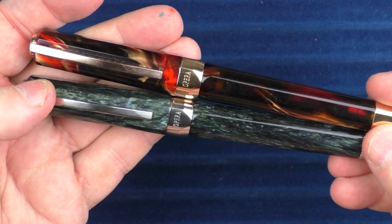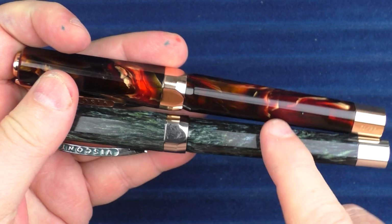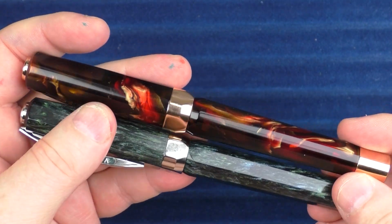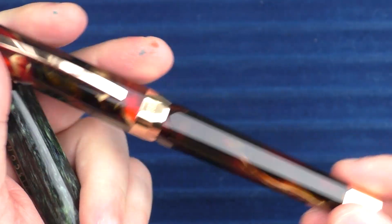I like both of these pens. I like that, like I said before, they're different. I really like this green, but if I had to choose one, I think it would be the Firestorm. I just really love the depth of this material.